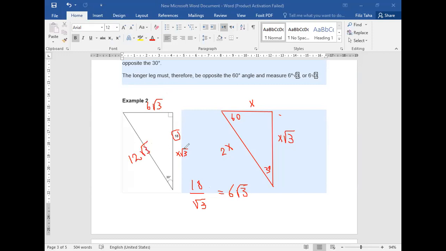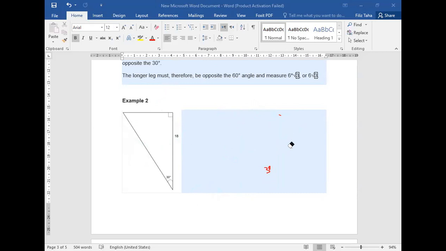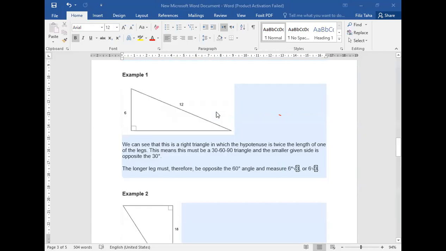So in this question, he gave us the opposite. Once you have the side opposite to 30, we said x, and then times 2 to find the hypotenuse, and times root 3 to find the other side. What about if they give us the opposite? So we will use the opposite operation. And instead of multiplication, I'm going to divide. So it will be 18 divided by root 3. It will be 6 root 3. Now I have the smallest side, which is 6 root 3, and I'm looking for the hypotenuse. So we will multiply by 2. So this was the first special case, how we can use the Pythagorean theorem to work with the special case.